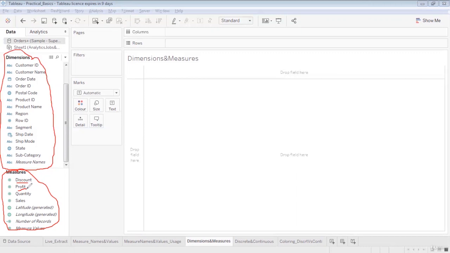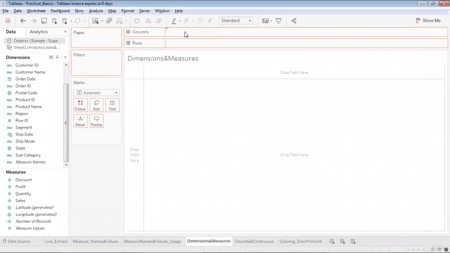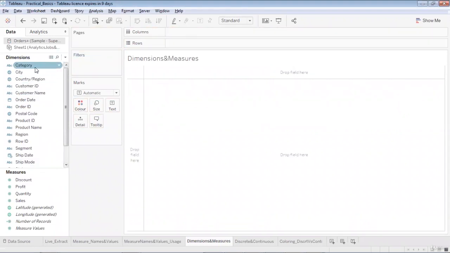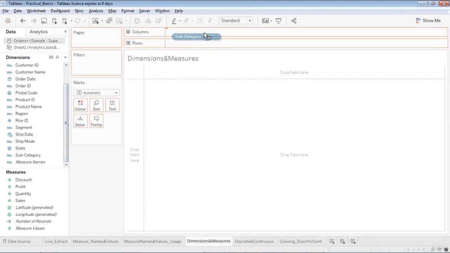So all the values which are dimensions in nature, they appear with this blue color. All the values which are measures in nature, they appear in this green color. Also, when I bring these dimensions on my columns, and when I bring these measures, let me compare it with, say, okay, I'm getting subcategories over here.